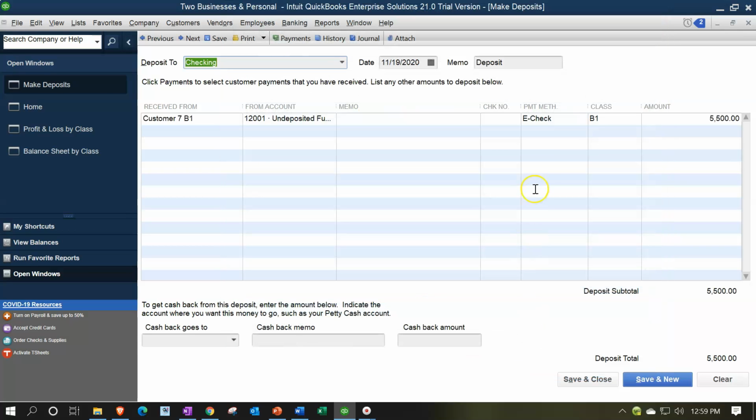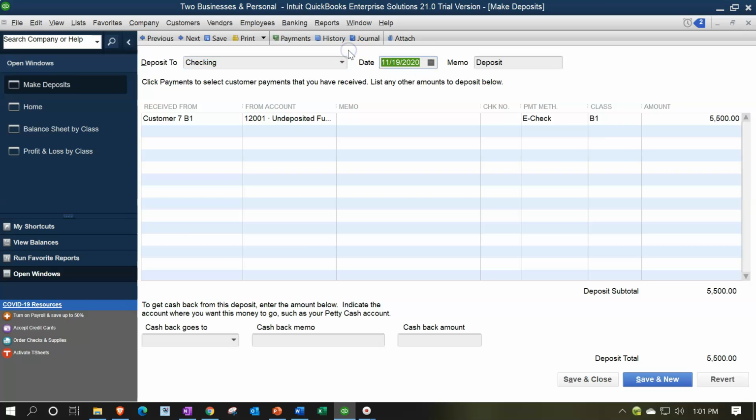And we're going to say, okay, it's going to be going into our checking account. Remember, we only have one checking account here, so it's going to be broken out by the checking account by class. And the class did pull over, so it's going to be broken out by class. The class basically pulled over here, so that is nice. But we don't have 3 different checking accounts. It would be best to have 3 different checking accounts if you have 3 different businesses, but that would add a level of complexity because then you'd have to reconcile 3 different checking accounts. We're doing it with 1 here.